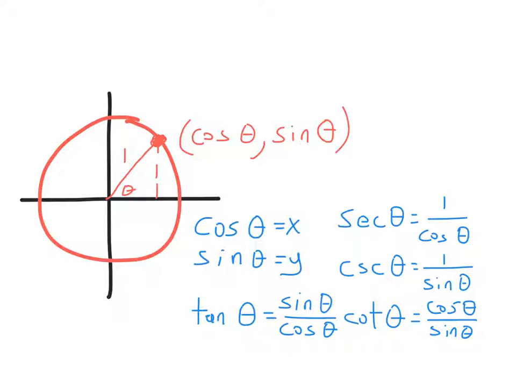And now that you have these basic definitions, you're going to go back and do a lot of the stuff that you already did, but now you're going to also use the secant, cosecant, and cotangent of the angles in addition to the sine, cosine, and tangent.